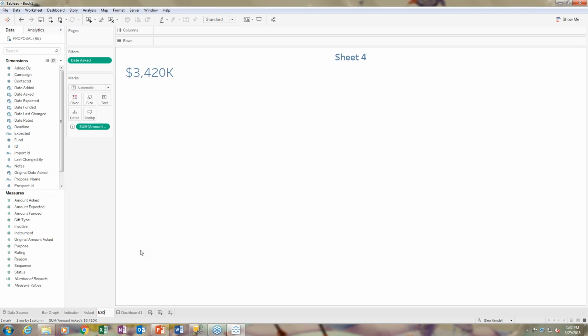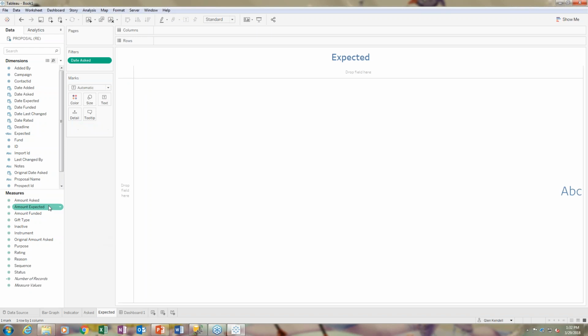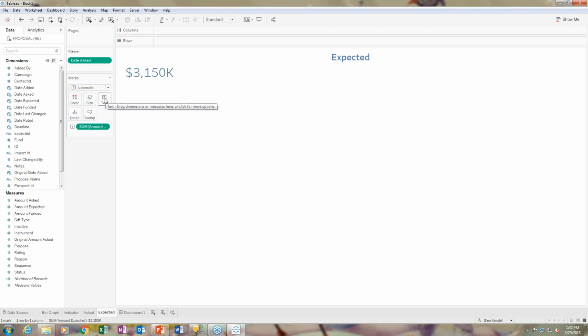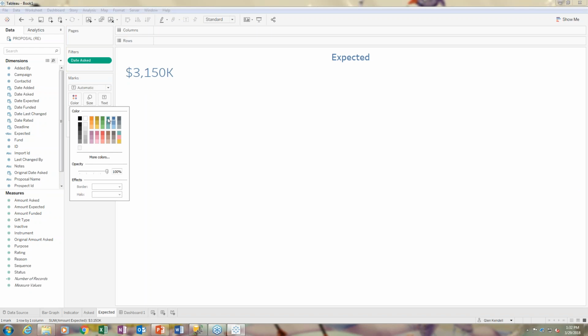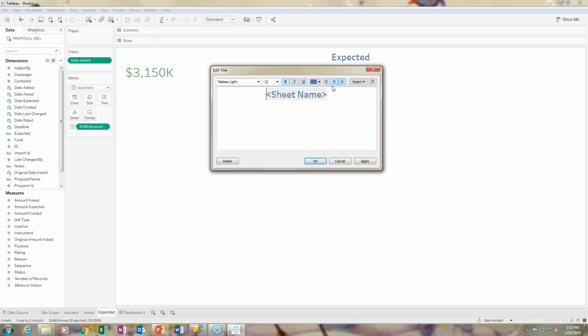Rename this sheet, call this expected. And let's just change the values here. Put expected up there instead. Expected is green, being consistent. Make these green.